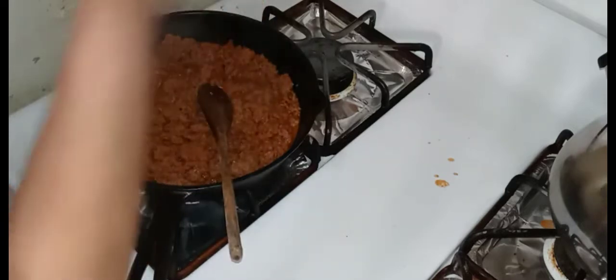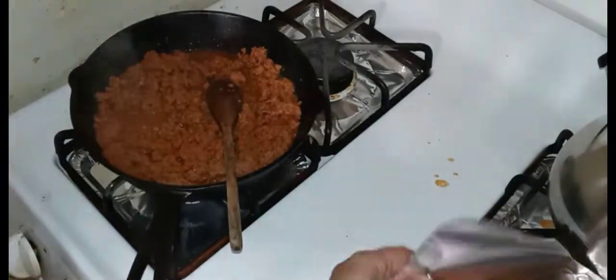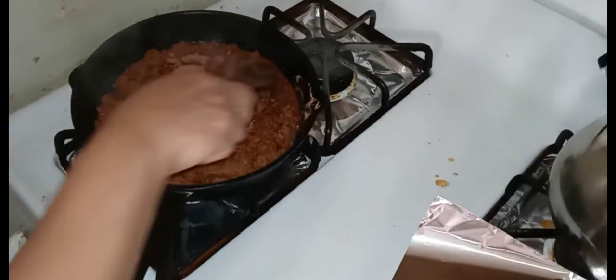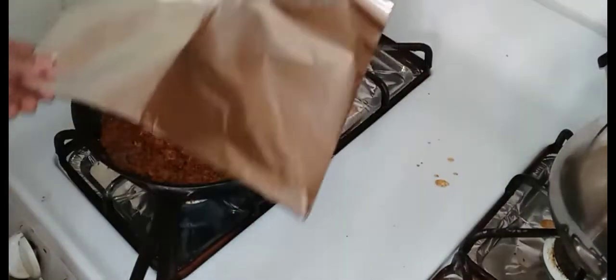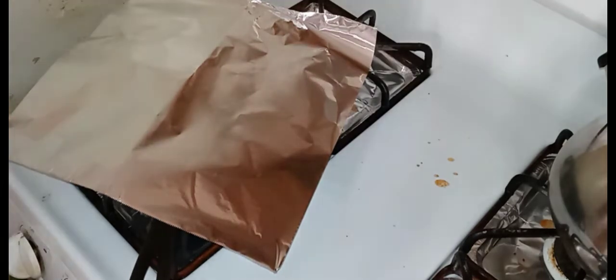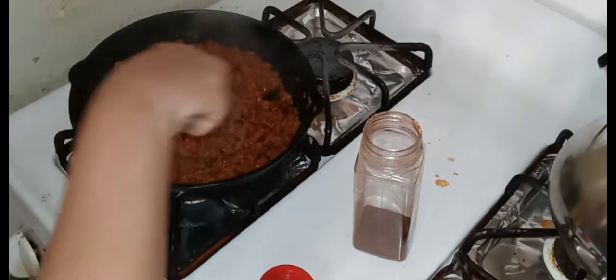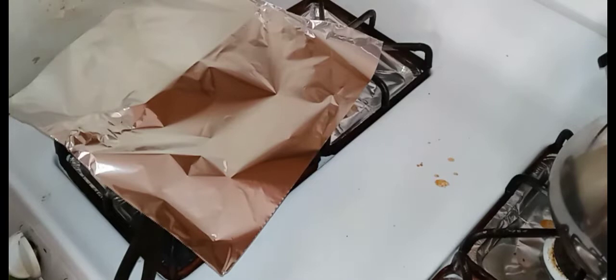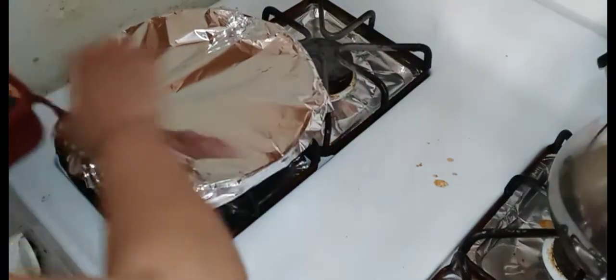Let me see, I just want to taste. It's not bad, it's pretty good. I think I want to add a little more seasoning. The seasoning's okay, not too bad. I think I want to add some chili, because it doesn't really have that taste that I'm looking for. I'm going to add some of this chili powder to it. It has a little bit of a tang to it, the seasoning. So I'm just going to cover it and let it cook for a few minutes.